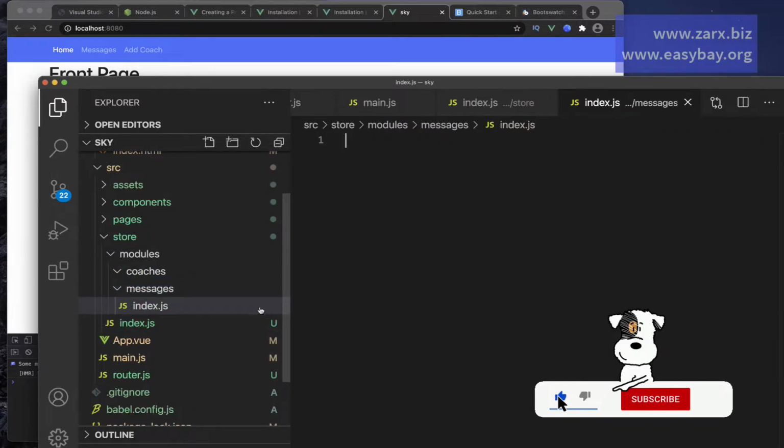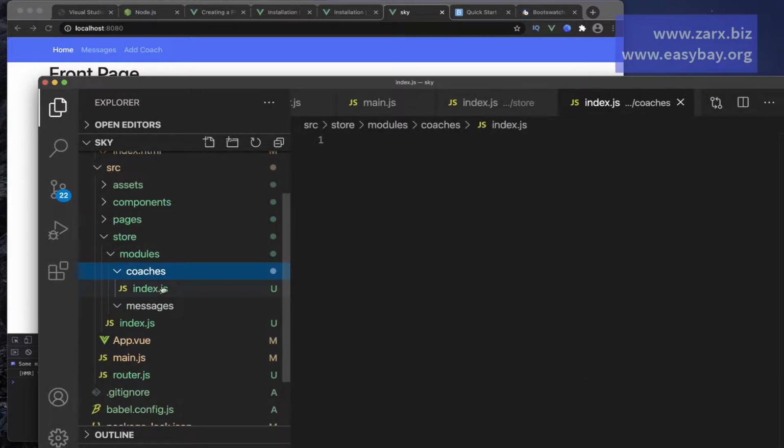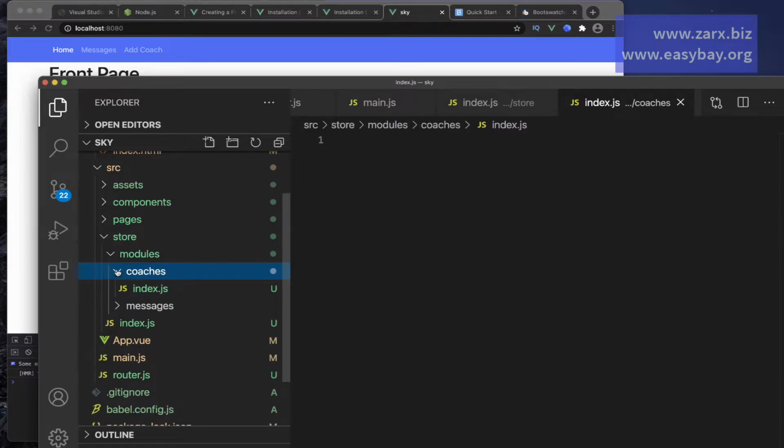This is inside coaches, so don't get confused between this index.js and the one outside here in the store, which is the main file. Now inside modules, coaches, we have index.js, or you can call it coaches.js, up to you. I'm just calling it index.js for now.